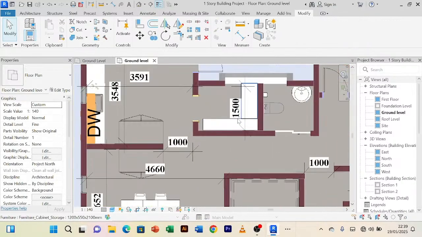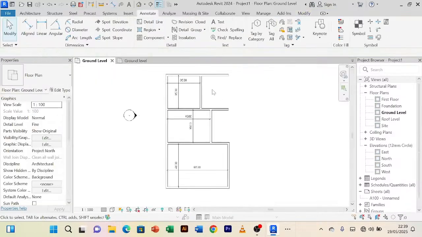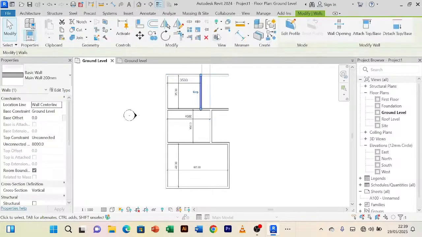Then let's continue. There's 1.5 here, and then we have 2 meters. So we need to offset this 1.5 by 2 meters. Of course, we are starting with the 2 meters here.